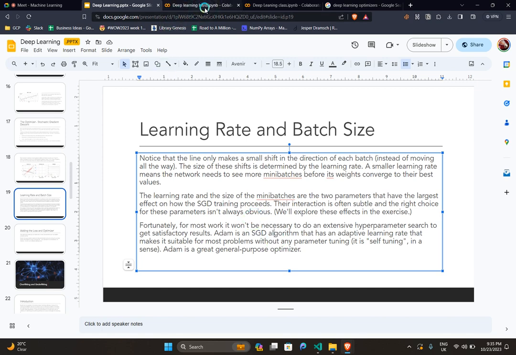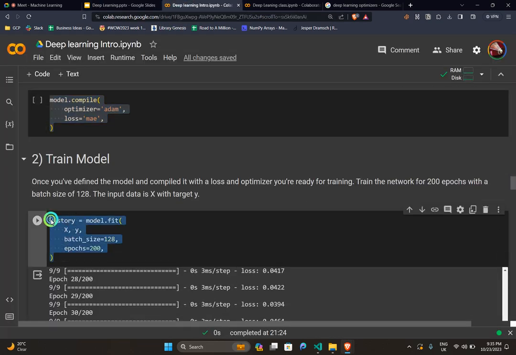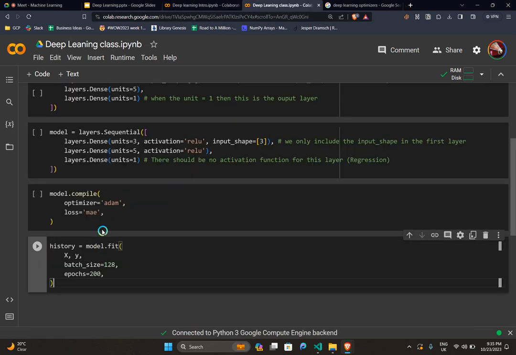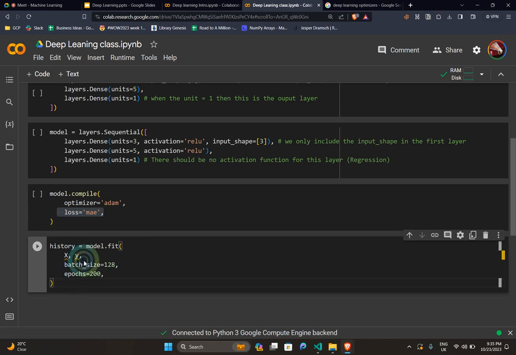So what you can usually do, if we go back here, is we can copy this but for history. So after compiling the model, after adding the optimizer and the loss function, what we usually do next is we create a variable called history, and history will contain all the details that are there in our model.